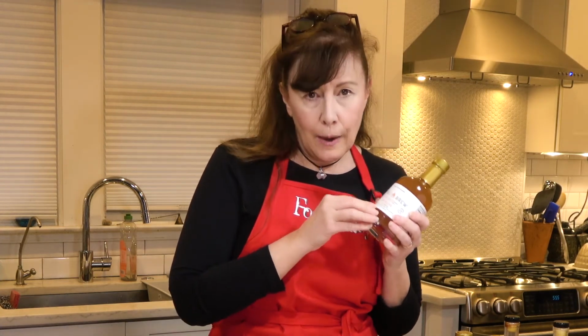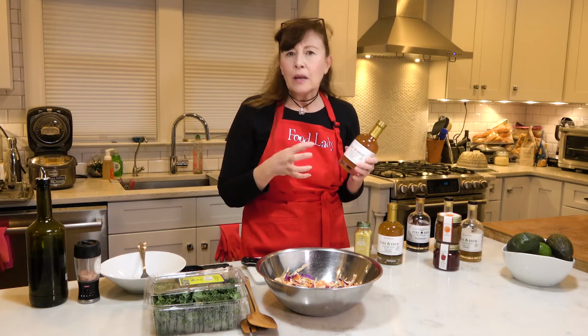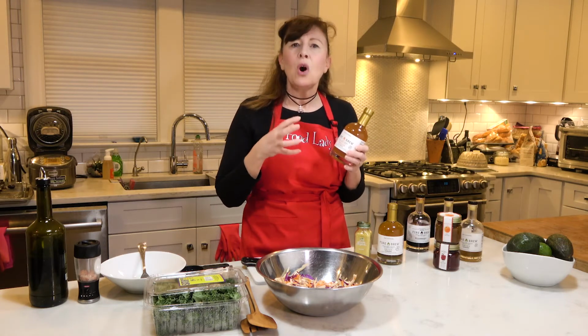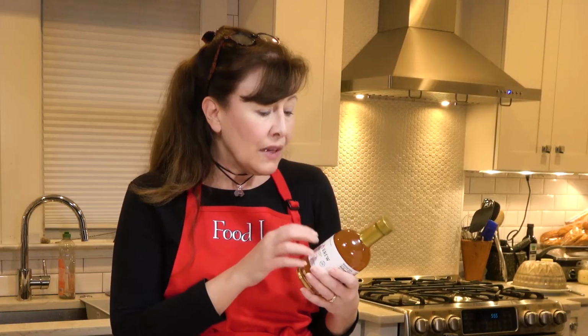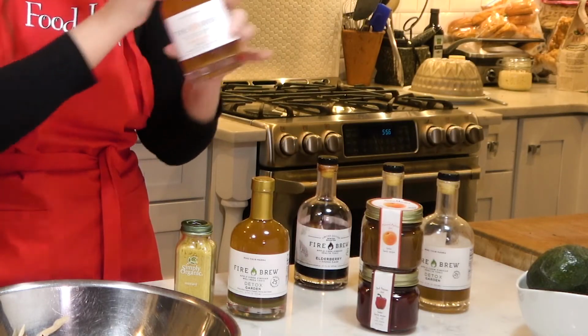So you already have the immune boosting and antimicrobial things from the cider vinegar. Then what you're putting in is vitamins and minerals from all of these vegetables and roots and spices and herbs. You basically have kind of a multivitamin in your vinegar. So that's why these tonics are important.